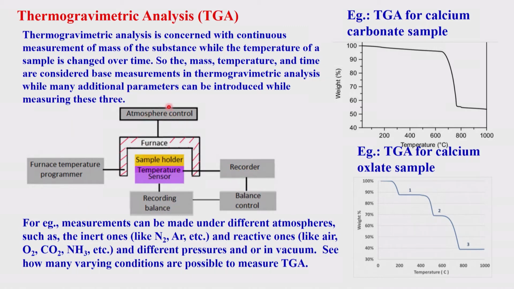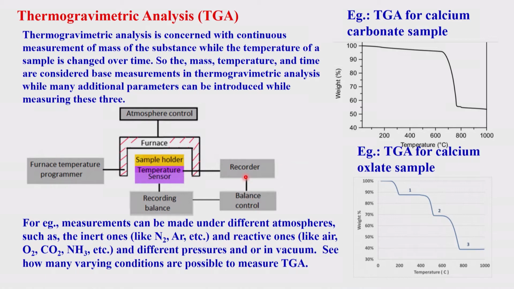The atmosphere can also be controlled by the computer. Suppose you have 3-4 different cylinders, you can switch over between cylinders: one containing oxygen, another containing CO2, another containing N2, another containing NH3, anything. So, you can also do that. Entire control is possible. Those are not shown in this figure, but that does not mean they are not controllable. Today, machines are available with all of these capabilities.